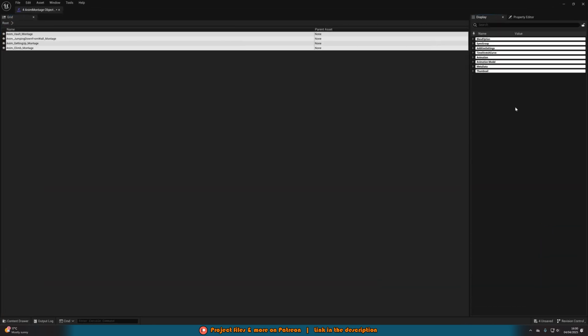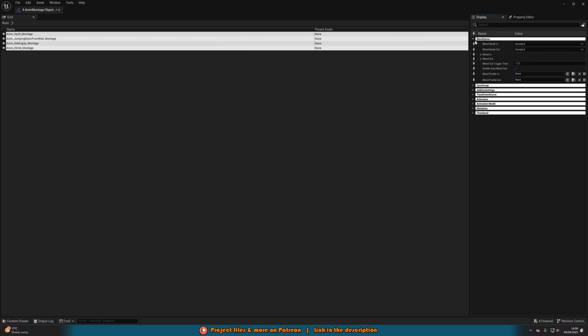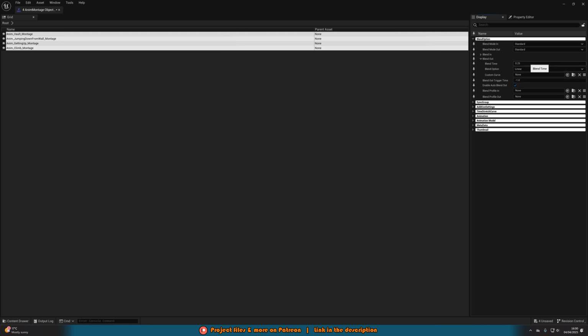Now, what we're doing in here is just making them blend a little bit nicer. So through my different experimentations that I was doing when creating this and fixing up this code and everything, I found that they didn't look too great by default. So if we go under blend option and then blend out, if we change the blend time from 0.25 to 0.35, I found that this just makes it look a lot nicer. You can obviously mess about with this for whatever you like, but anything less than this, it seemed to kind of snap, and anything more, it didn't really look too realistic, like the legs were just kind of moving about all over the place. So this is what I found to be the best perfect number.